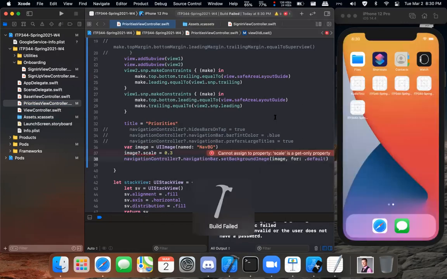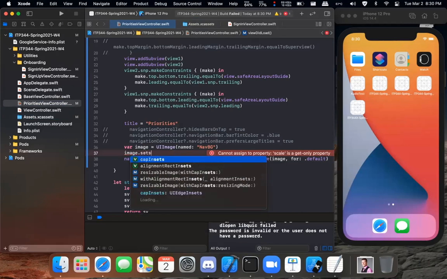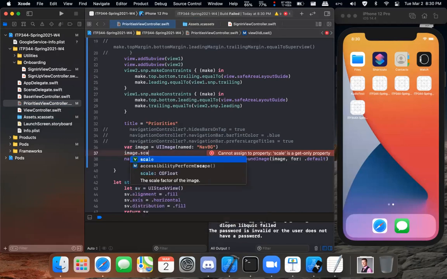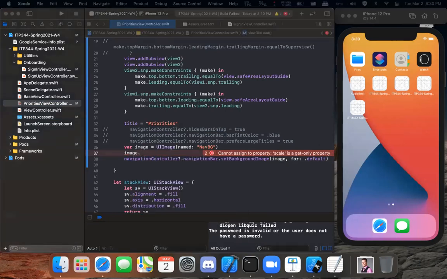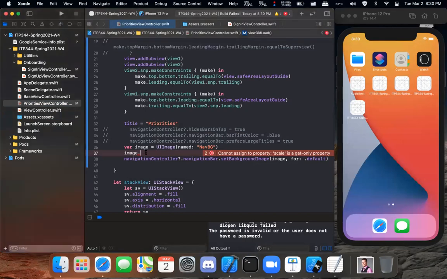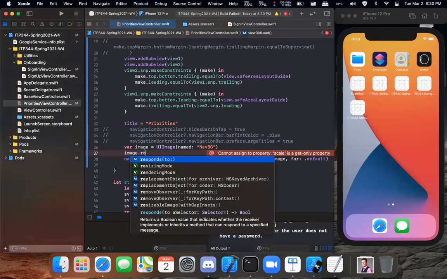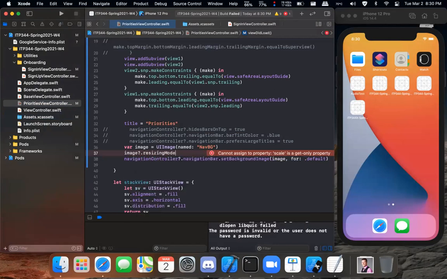I don't know why yours isn't showing up though. Okay, it's a get only property. I have to look that up actually. Resize image mode. Resizing mode.